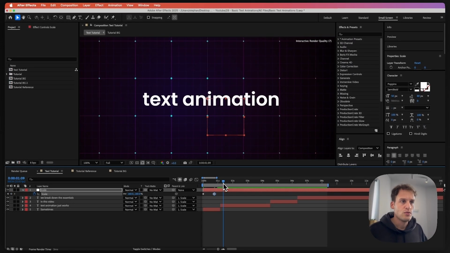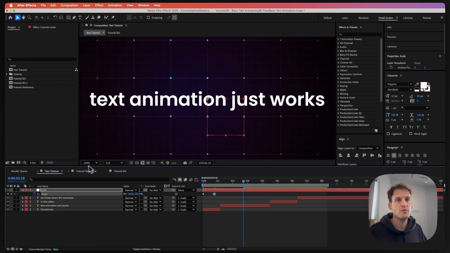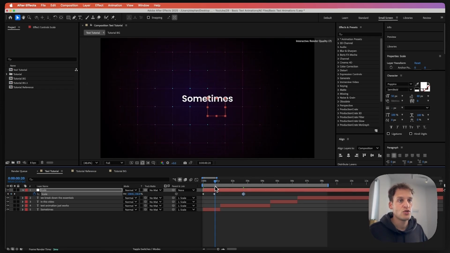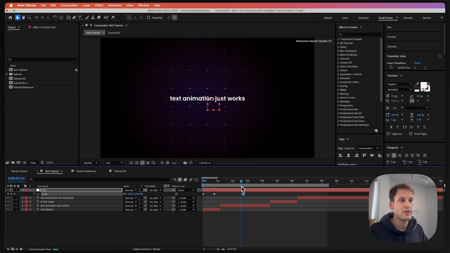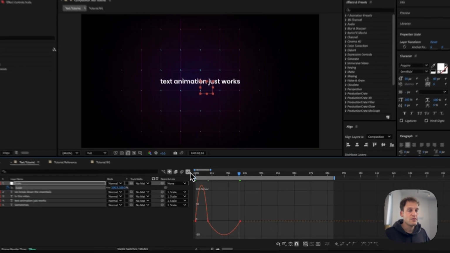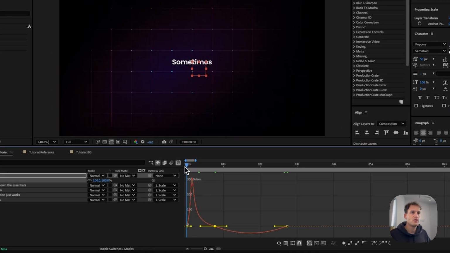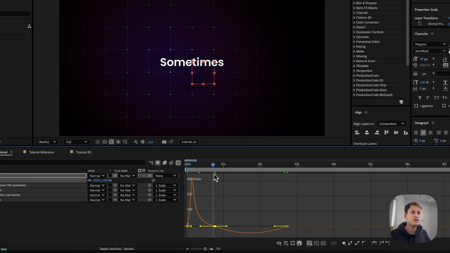And then we are going to move to around where this whole sentence forms, and then we are going to go back to 100%. Perfect, so this is our animation. We start from 100%, go to 160, and then go back to 100%. Now we're going to pick all of these keyframes and hit F9 on our keyboard. We're going to open the graph editor, pick this keyframe in here, and I'm going to pull that in here. So let's zoom up a little bit in here. So now the word starts fast in here, it scales up, and then it slows down right over here.